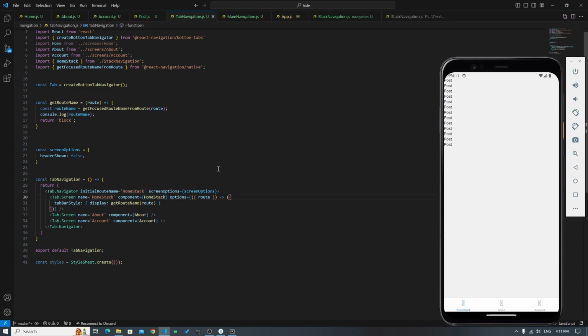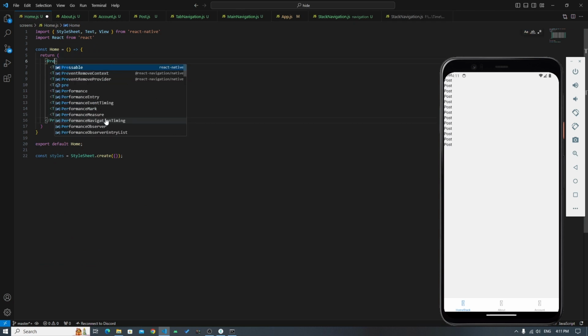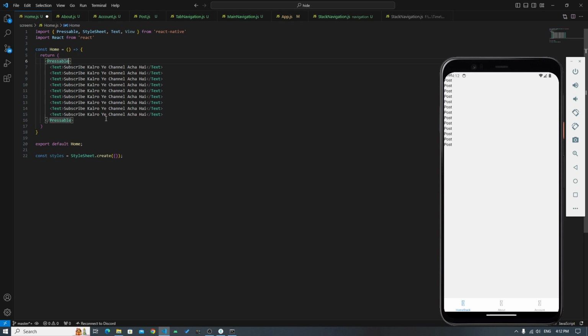But let me just come to the home page and change this to Pressable. Now give a function, type out onPress in here, and get the navigation from here.